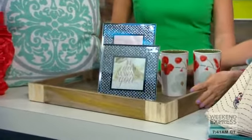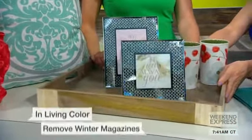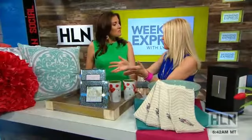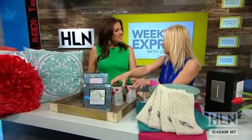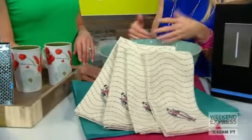I love to put a fresh tray in the living room for spring. I love to remove all the winter magazines — that's another edit — and replace with fresh photographs; update them. It's nice to have pictures of your family that are current. I also brought some cups here just to lean into the kitchen a bit. The dining room is an area you walk through constantly and the family sees it.